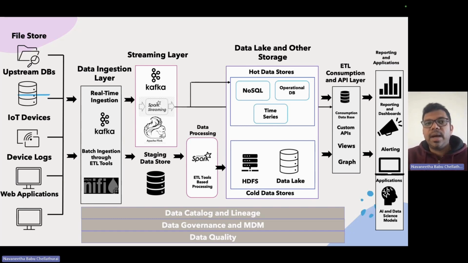We also have upstream databases. Let's say banks would have FlexCube or T24. They would have a separate format of data. Healthcare systems will have their upstream system, which feeds the data to a database, which could be an operational database, or sometimes even Mongo comes into place, whereas the retailers will have their transaction databases or staging databases, which would act as an upstream.